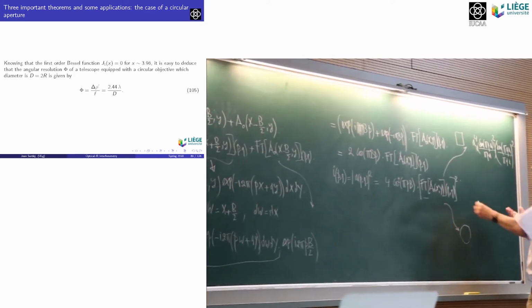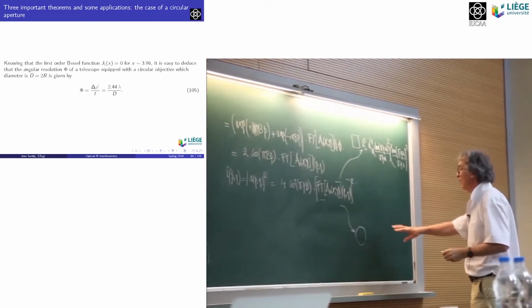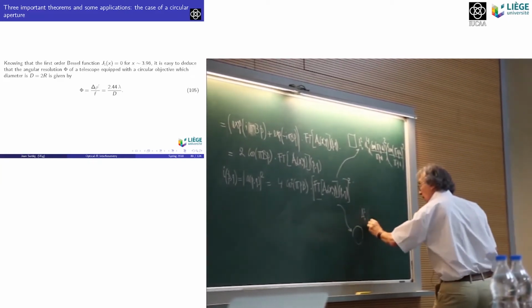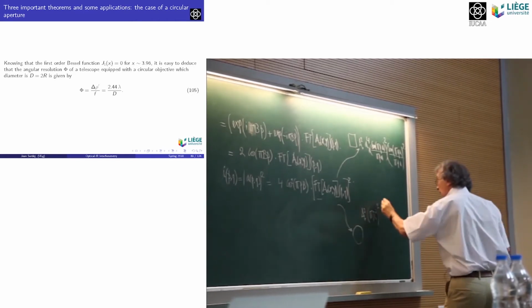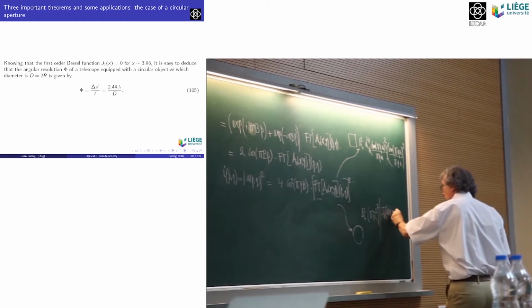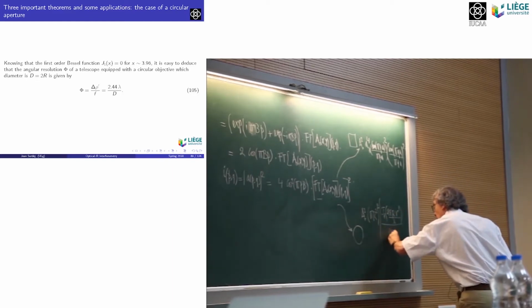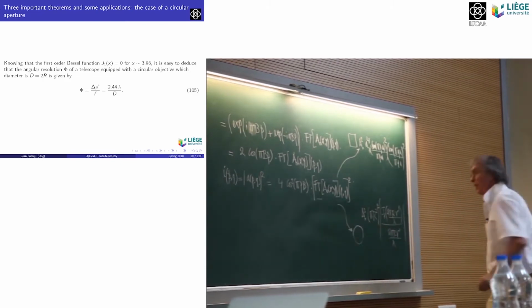Well, eventually, times A0 square, which was my I0. And now here what we found was A0 square multiplied by a PR square at the power 2 times the modulus of the first order Bessel function, and it was 2 pi r times r prime divided by lambda, everything divided by 2 pi r prime divided by lambda. You agree?